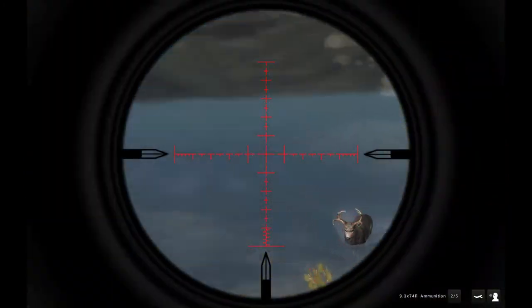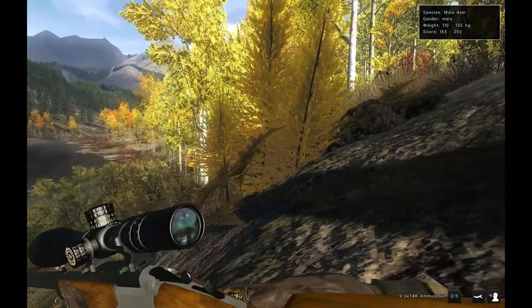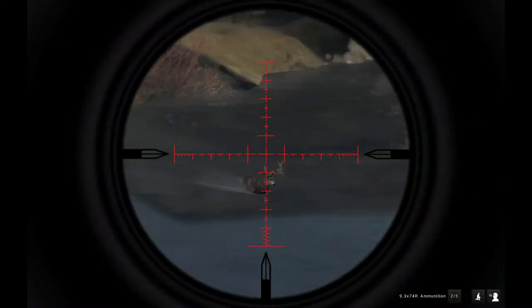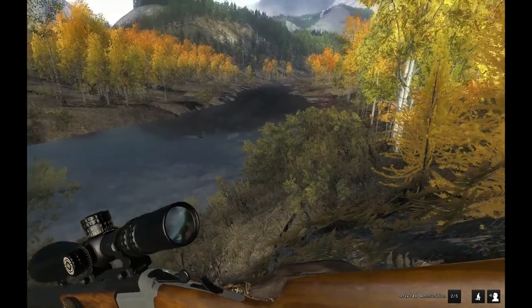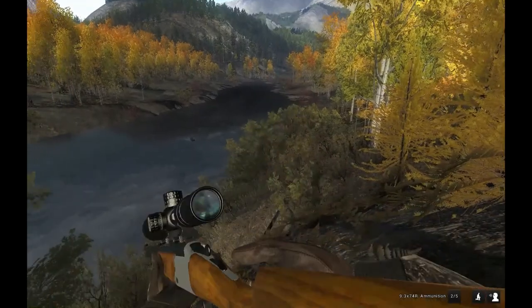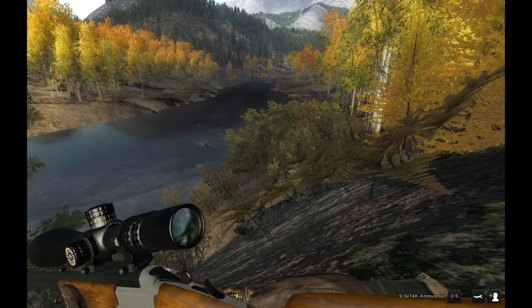So I thought, right, I'll line up and try and at least drop the non-tip. And we'll see if I can get one of them down, and then I will just have to track the other one. Now you can see they split up and run here. The big buck ends up running along the shoreline, but it doesn't spook the non-tip and the other small buck that was with him. You can see the big buck just running off, and he was just calming down there where he was just slowing down, where I just put the scope on him again.